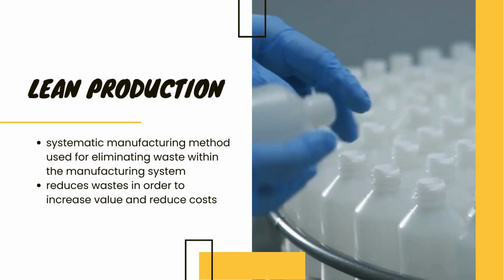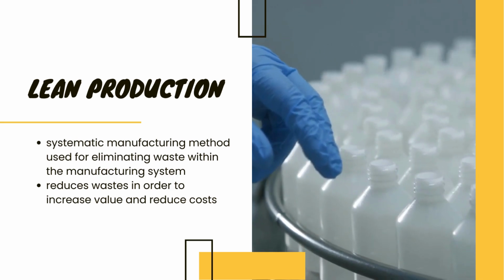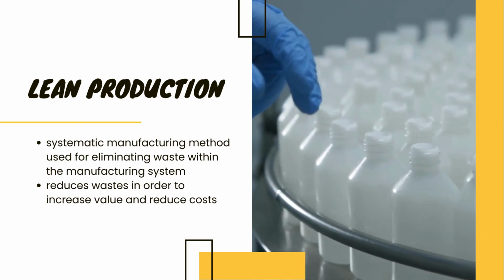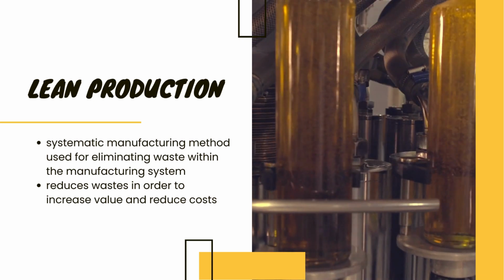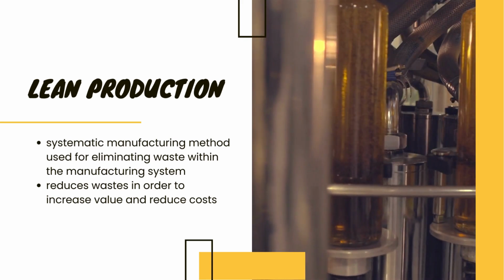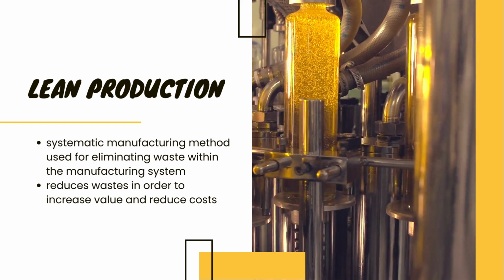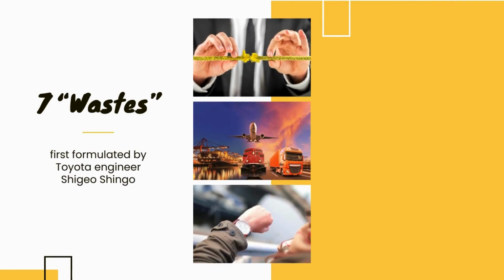It is closely related to just-in-time manufacturing. Lean manufacturing adopts the just-in-time approach and additionally focuses on reducing cycle, flow, and throughput times by further eliminating activities which do not add any value for the customer. Lean manufacturing also involves people who work outside of the manufacturing process, such as in marketing and customer service. So dito sa lean production, may nabanggit tayo tungkol sa wastes. Wastes, or muda in Japanese, are first formulated by Toyota engineer Shigeo Shingo.